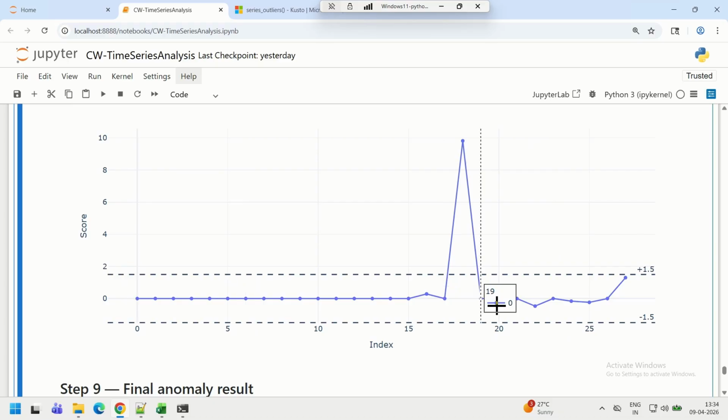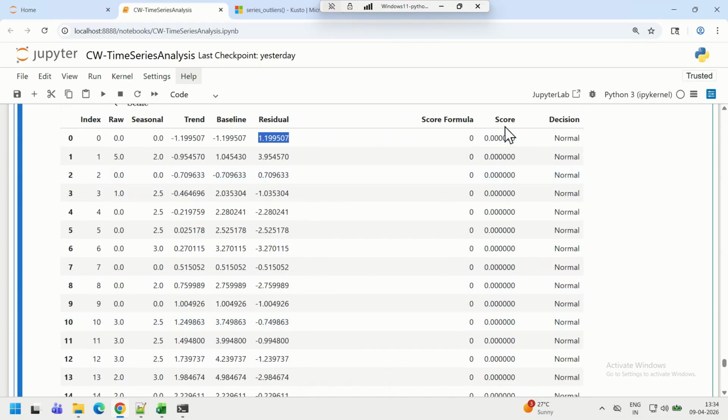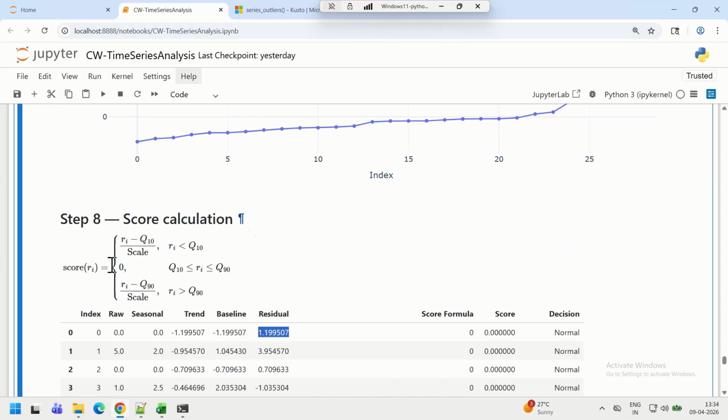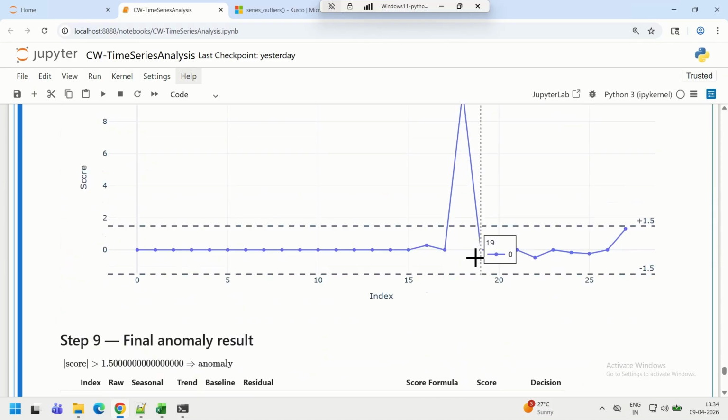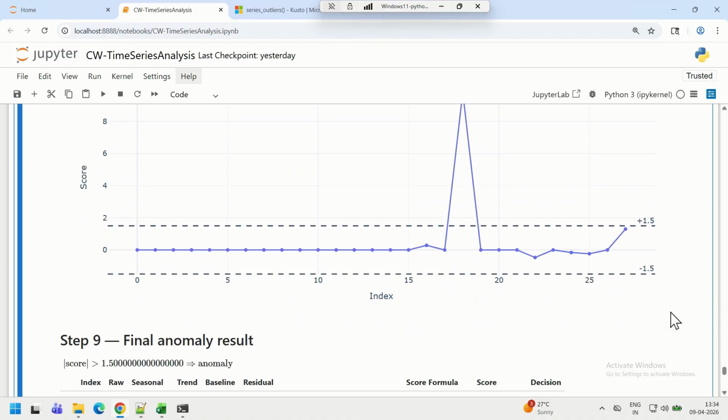If I scroll down this particular section, I'll show you the mapping of the outlier score, which is basically this one. This score is coming after this particular calculation. And I can see just one specific anomaly, and that's a positive anomaly, because this 1.5 is the threshold, if you remember, which we were defining in series decompose anomalies. If anything is beyond 1.5 and positive, then it is a positive anomaly.